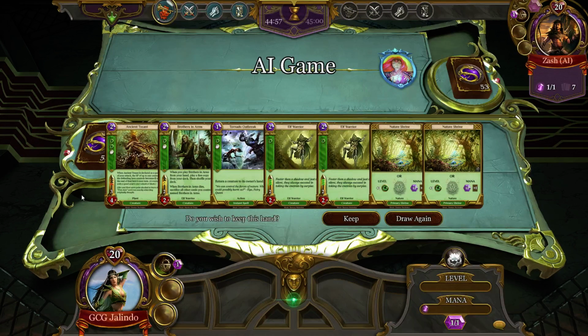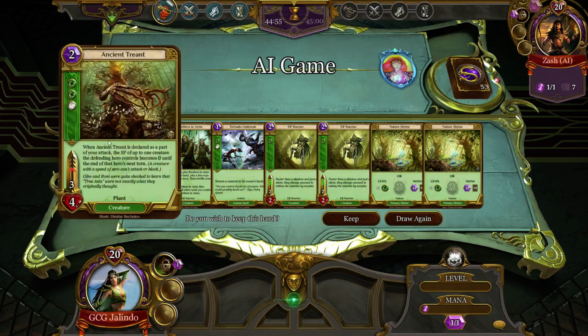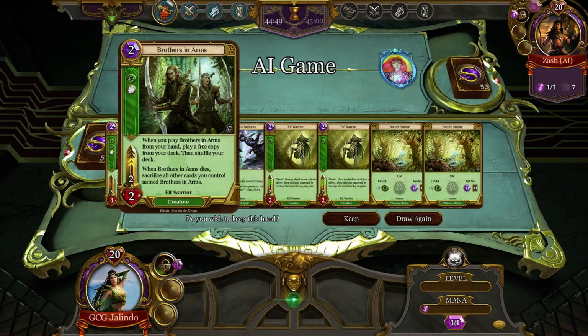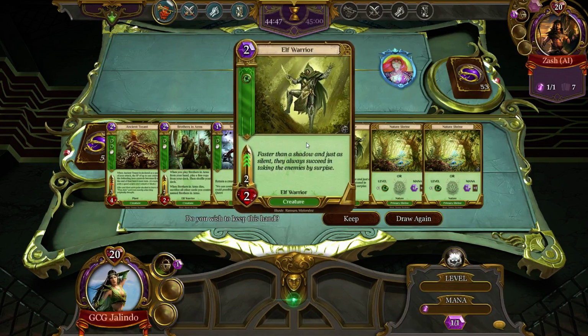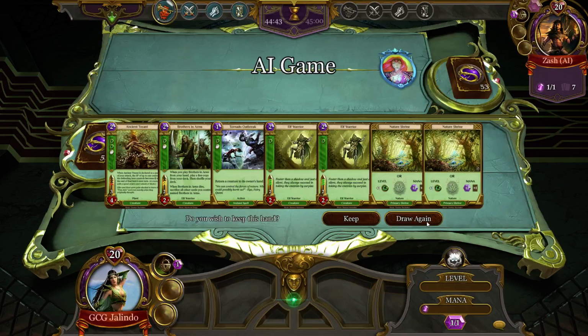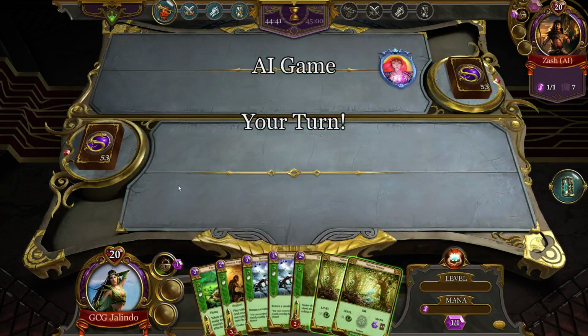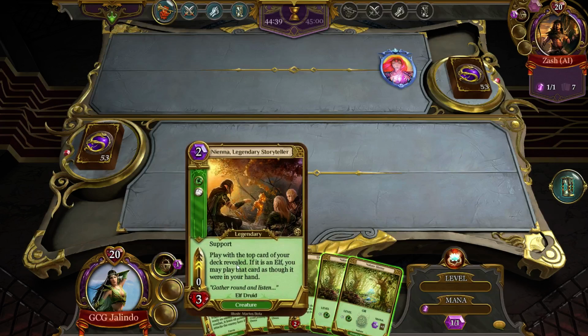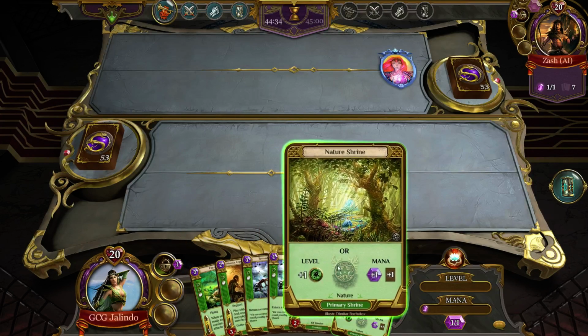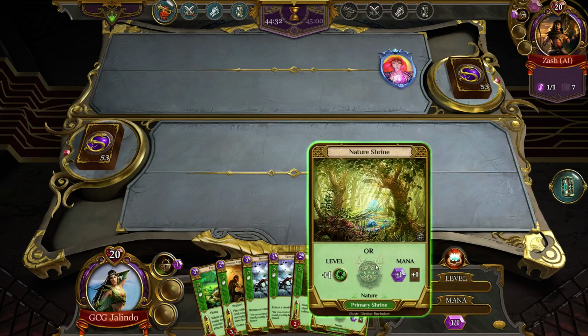So we start with, these are going to be our cards in our hand. We can either keep them or we can draw them again. So we got Ancient Treant, Brothers at Arms, we got Tornado Outbreak, Elven Warrior, another Elven Warrior, 2 Shrines. That's not bad. Let's draw again though. Okay, let's see. I got Fae of Charm, I got the Storyteller, I got 2 Tornado Outbreaks, and an Elf Warrior and some Nature Shrines.